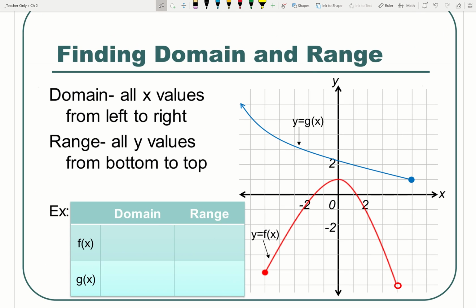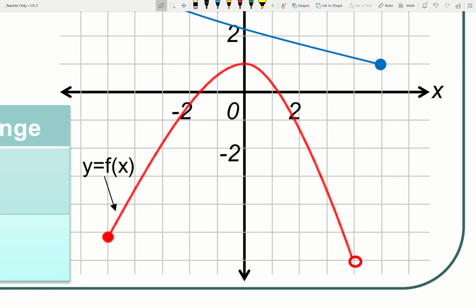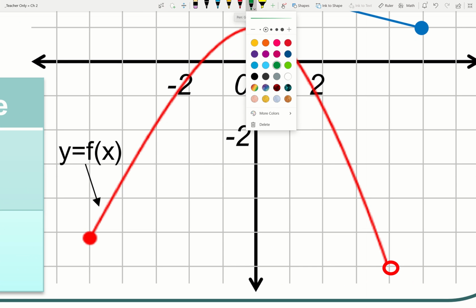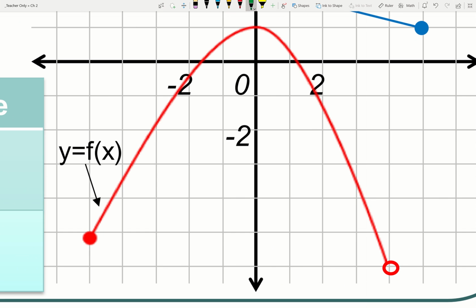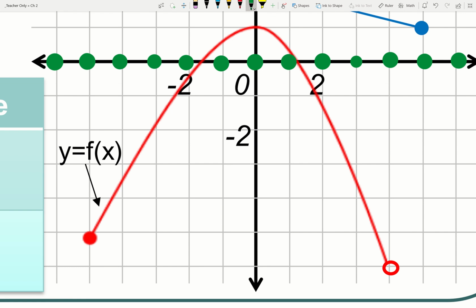So first of all, talking about domain and range. The idea with domain, of course, is that it's all of the x values that your function can assume. So if I really quickly take a look here at this function f of x, what I might do is go through on the x-axis and put a couple of dots on each one of these x values. And what I want to do is see which one of these can be dragged up or down to touch the graph, okay?